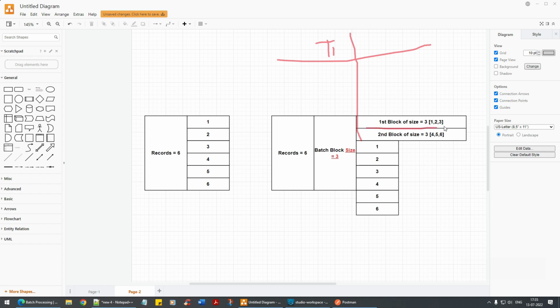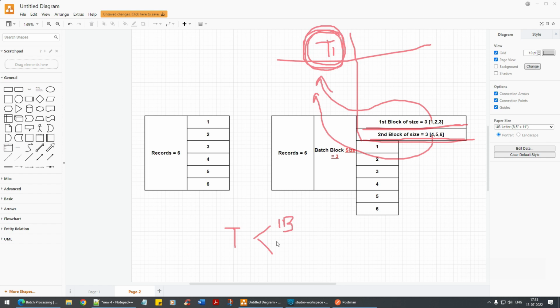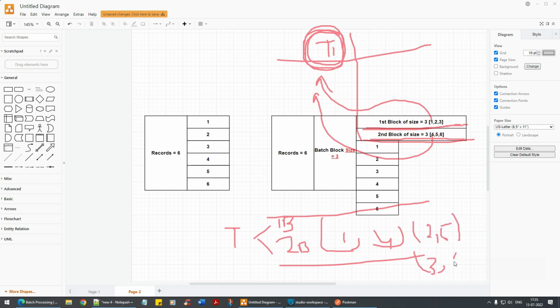Since the 2 blocks are independent, it picked up the first value from here and the second value from here. See, this is running in parallel. This is also running in parallel. And a single thread is holding the information of 2 blocks. So a thread has 2 blocks, block 1 and the second block. Both the blocks are different but running in parallel. So 1, 4 and then 2, 5 and then 3, 6. Got it?